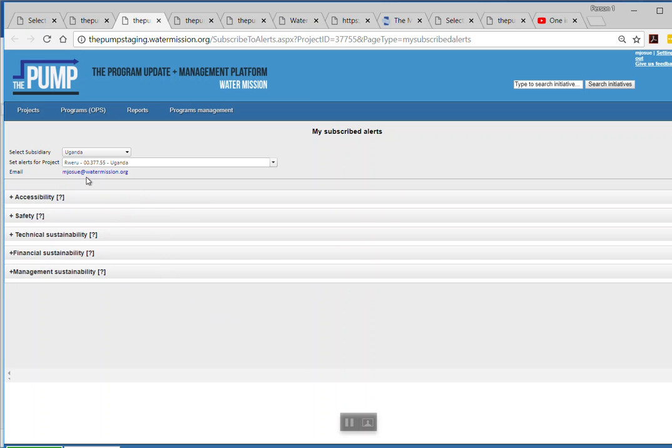This is basically just personal. It's me who wants to be receiving specific alerts. I come in and I set them the way I want. But if you want to set on a page where you can invite other people to come in and also receive and set up, then you go to approved alert. So know the difference. My subscribed alert, it's mine. They are mine. That's nobody else's.